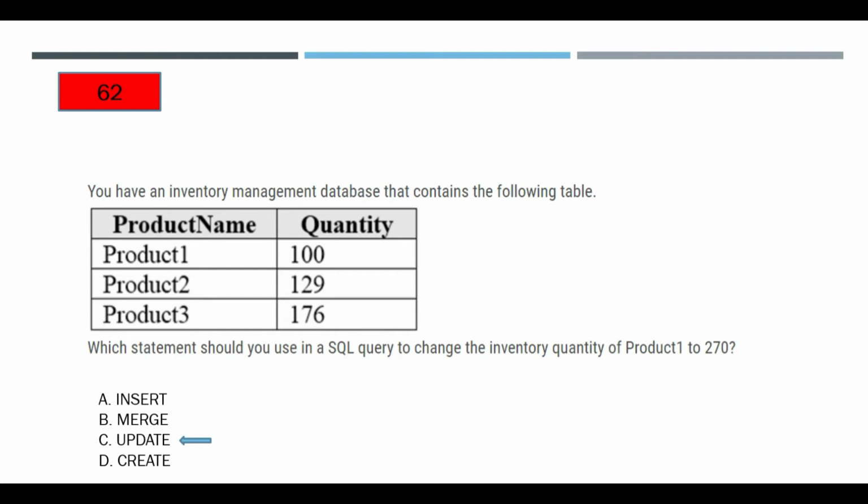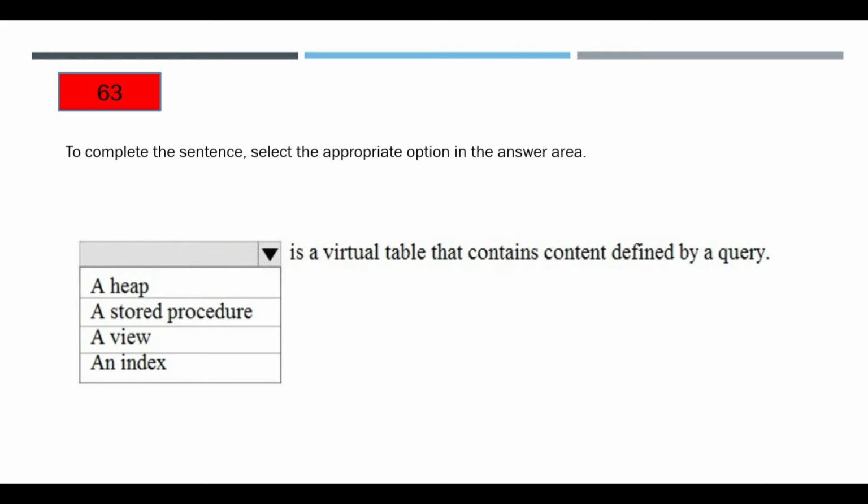Let's move to the next question. This is again a very simple question, and this also came in the exam, exactly the same question. The answer for this is a view, because a view doesn't exist physically, it exists virtually. It's a virtual table which is sitting on top of a table, and in order to create a view you use a statement like CREATE VIEW name AS SELECT * FROM some tables with a WHERE clause, etc. So a view is always based on a query, and that query is based on the tables. This option is correct. We lock this, and let's move to the next question.